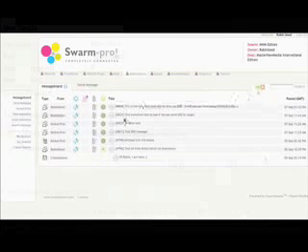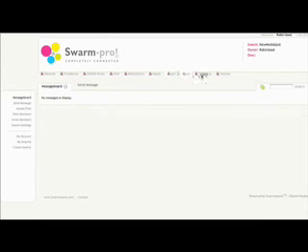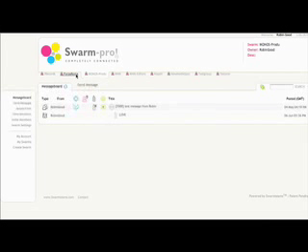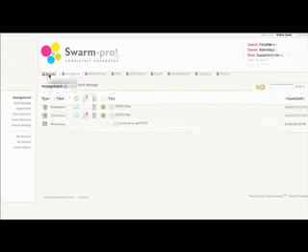Here we are back at the message board, which is the very centre of SwarmIt and SwarmPro. This is where everything gets logged. You can set this up with an RSS feed so that every time there's an addition that goes to your feed, and of course you can set up quite a few different spaces, different swarms. Each swarm could have a different function, for example different parts of your business or job, or even different social groups or clubs that you belong to, and each of those obviously can have assigned to it various inner and outer circles and information about the different people there, so it's a great way to organise your groups.